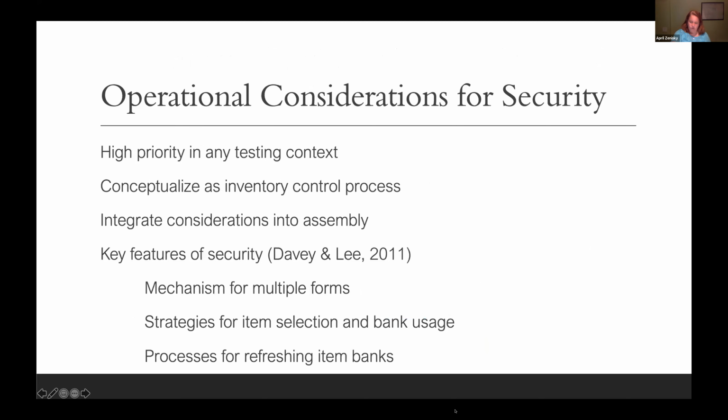There's some choices of how you handle security. You can conceptualize security as an inventory control process. You can integrate those considerations into assembly. Some of the key features from Tim's chapter that I found interesting to think about is how you have a mechanism to handle multiple forms, your strategies for item selection and bank usage, and how do you refresh your item banks periodically.